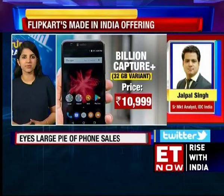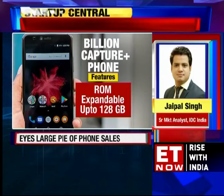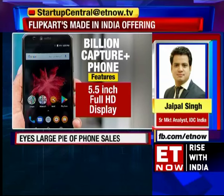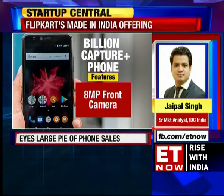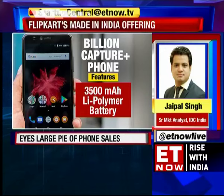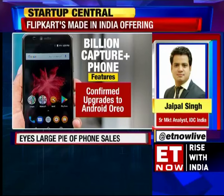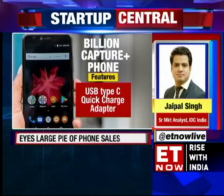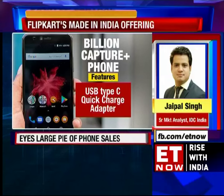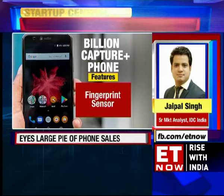No, I don't think India is a very saturated market as of now. When it comes to smartphones, our penetration is still around 35%, so definitely there is a lot of scope to grow. Flipkart as a platform has a fair advantage, but they are definitely competing against some of the big rivals in the industry. You take the name of Xiaomi, Lenovo, Coolpad. These are some of the big brands on online platforms, and Flipkart will be directly competing with them. These brands are quite price aggressive. It will be interesting to see how Flipkart manages them, because Flipkart is also a partner for these brands. While keeping a private label brand and also being a partner of these mobile phone brands, how Flipkart manages these expectations from here onwards.